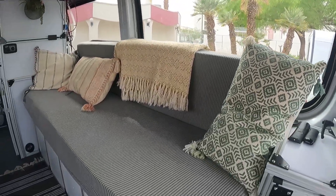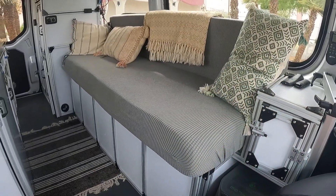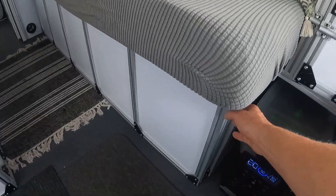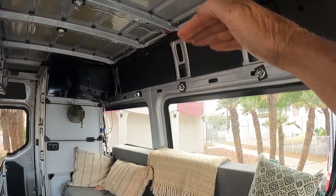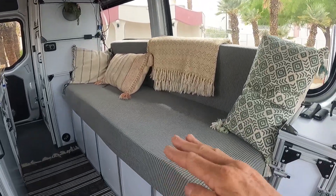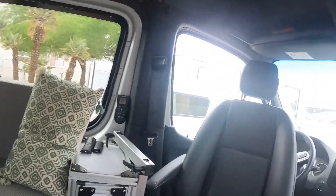I do love our couch — it sits higher than the other couch and it's actually a little wider. I like how our bed system works on this one; this part actually lifts up, which we have shown you in another video. I actually have a lot more space on top. Bob doesn't have that much space on the bottom, but him and I can actually sit on the couch together, which we could not do on the old van.